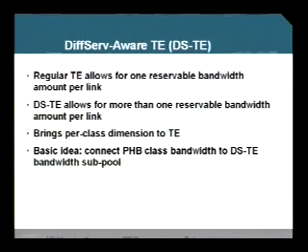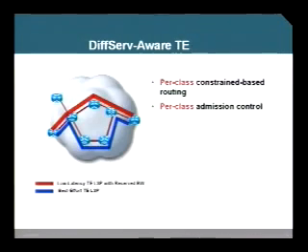So that tunnel has one thing: he doesn't understand that to him one link is one link. He doesn't understand a link has so many flavors. Regular TE or regular traffic engineering, you can have only one reservable bandwidth. But we are introducing a new terminology, and this is the final thing in this talk, DiffServ-aware traffic engineering. What does it mean? Let me take help of a picture, it will be clear.